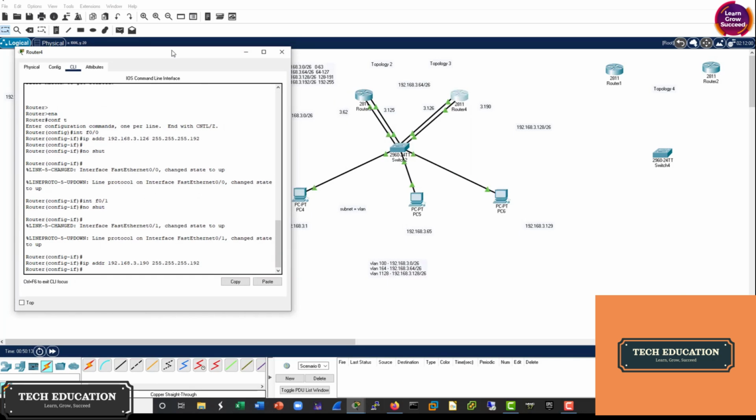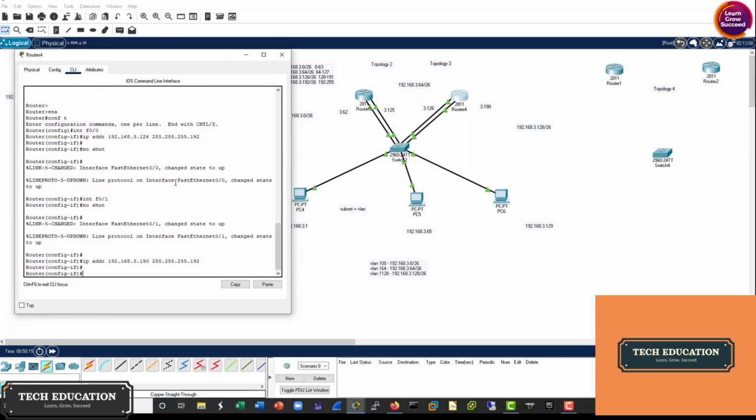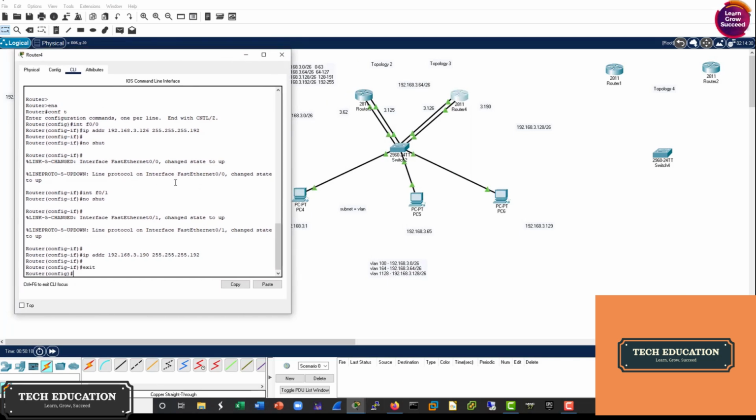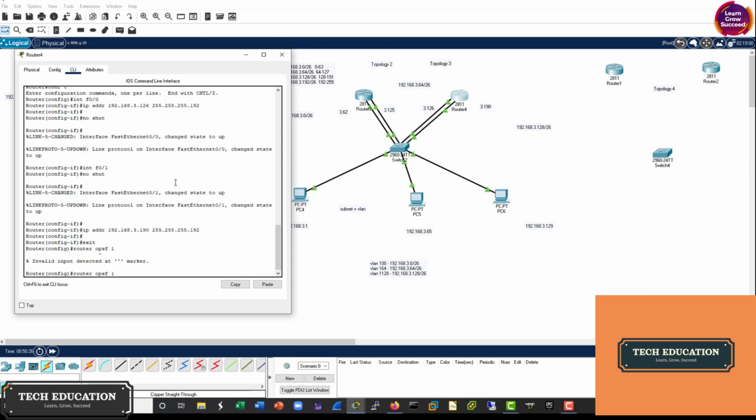All right, let's get router 4 in the game. And we will say router OSPF. We still use process 1. Whoops, that's not going to work. OSPF.